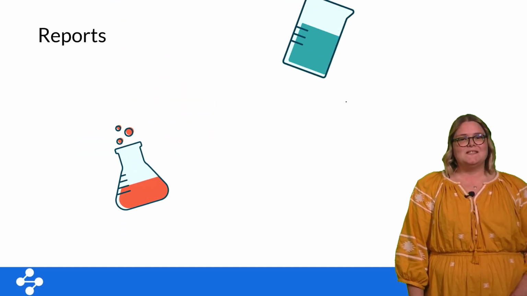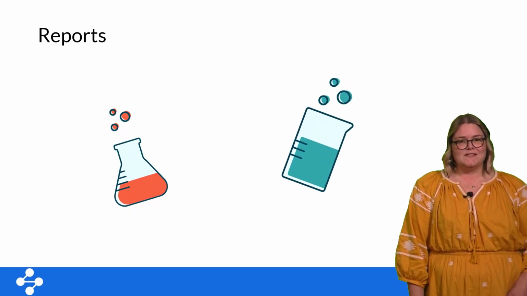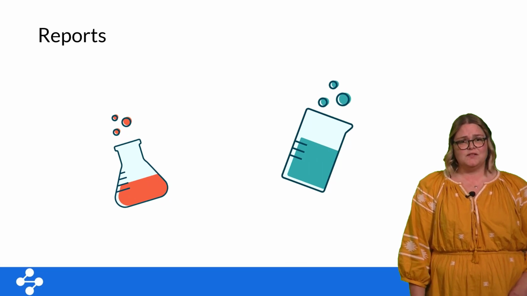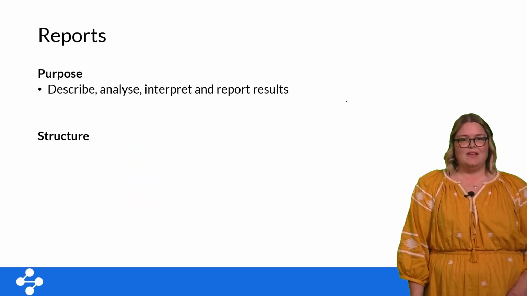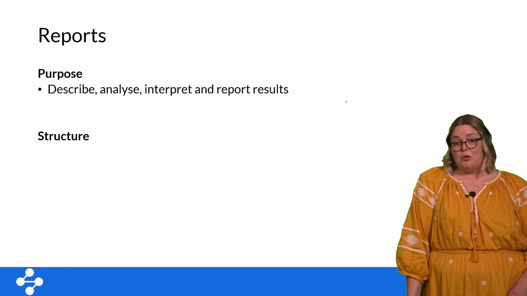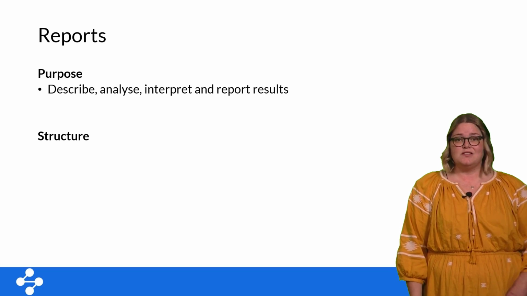If you've performed an experiment or conducted some kind of work, you may be asked to write a report on this. Reports are required by a range of different disciplines, but generally, the purpose of a report is to describe, analyse, interpret, and report results. Again, this purpose is then directly related to the structure.